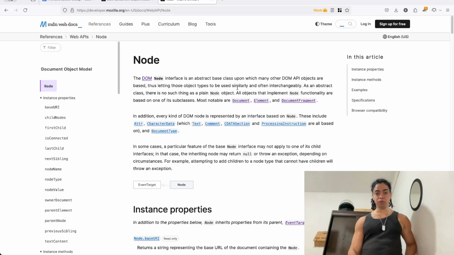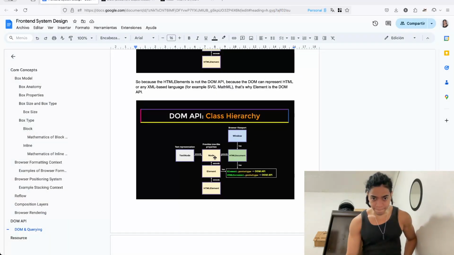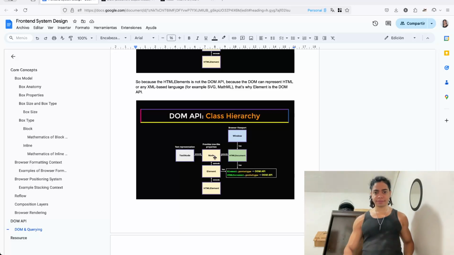So in this case, the blueprint that it serves is for document, element, and document fragment. This node provides tree-like properties. Now this acts as a blueprint for element, where you can have different types of documents, all right? It can be SVG, or it can be HTML, which is an HTML document, an HTML element. Then you have something weird here with HTML document: it extends from the node, but also it has access to the DOM API. From the node, you have now the text node, all right? And now the HTML document contains a window.